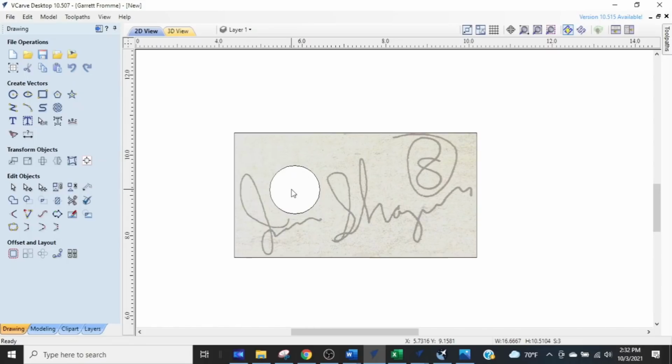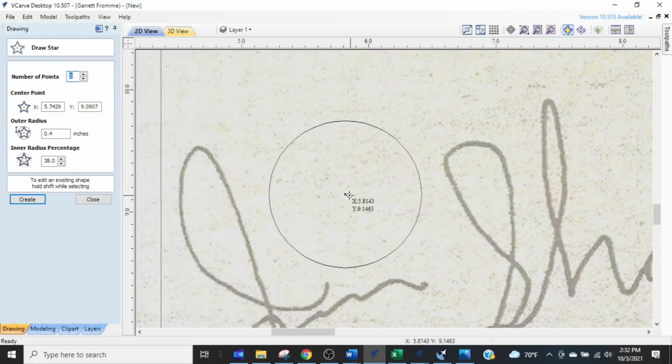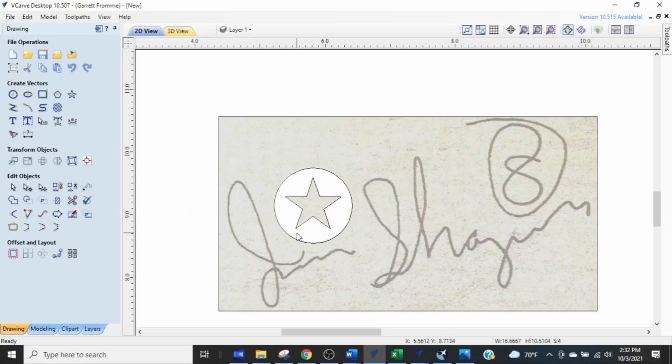Now I'm going to take this a step further. I'm going to Control Z again, and now I'm going to draw a star, which again is a closed vector, and I'm going to put it right in the middle of that circle. And we're going to close out of the star. We're going to hold shift button down, select the circle, the rectangle, and the image, which I accidentally picked first, and I'm going to hit crop bitmap again and watch what happens. So now we have lost the outside image, we've kept Jimmy's name, and now we have lost inside this circle up into the star, and now we have stuff back again.